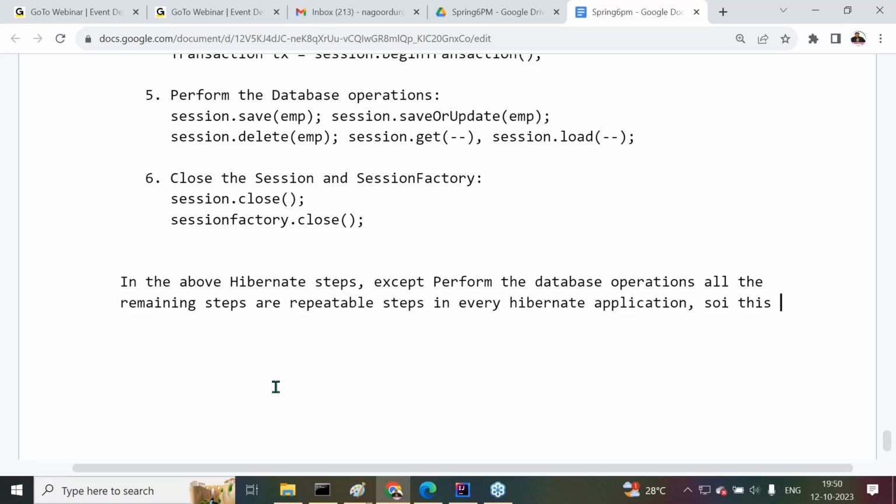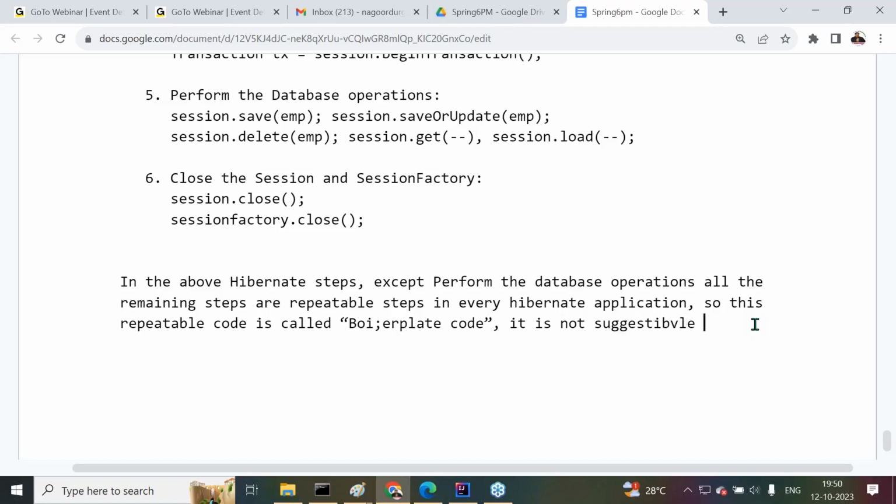So this repeatable code is called boilerplate code. It is not suggestible in application development.